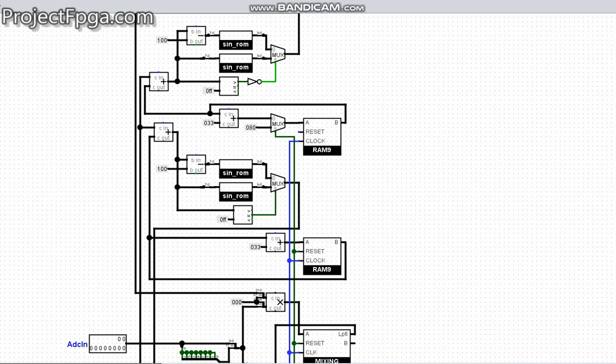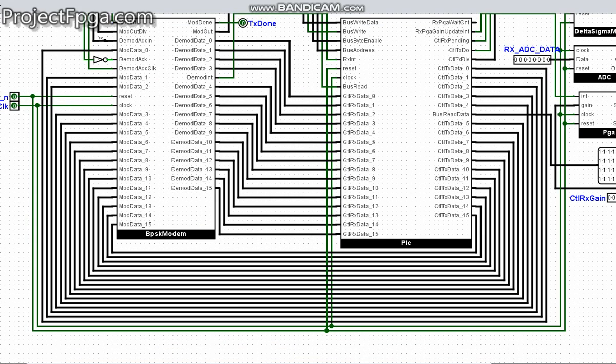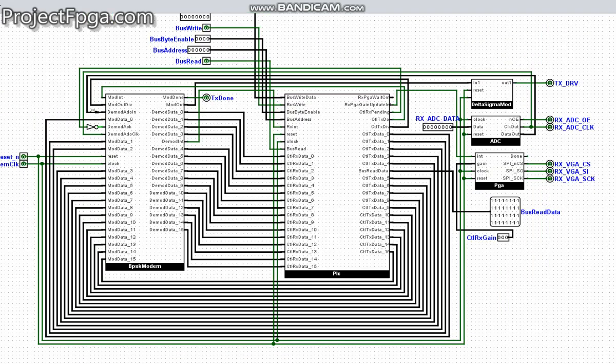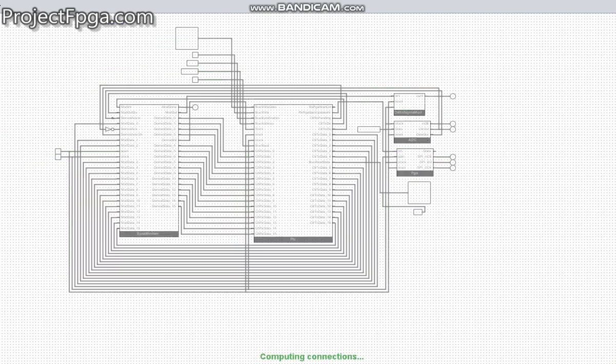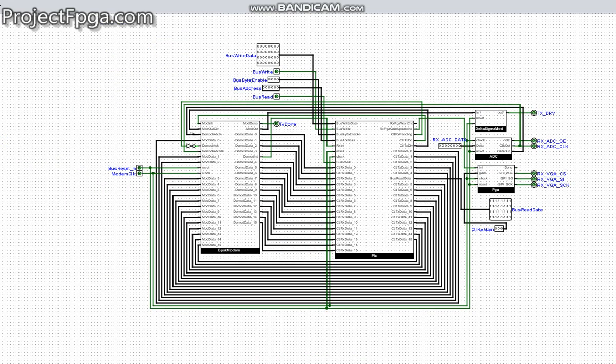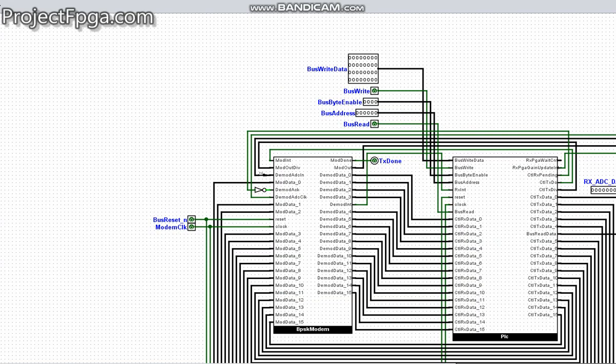So that is much about this BPSK demodulator. I won't treat this top part individually, so I'll just briefly talk about it. So at the end of the day, you now see how all these submodules were actually joined.